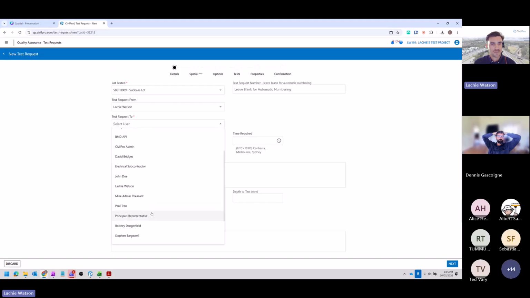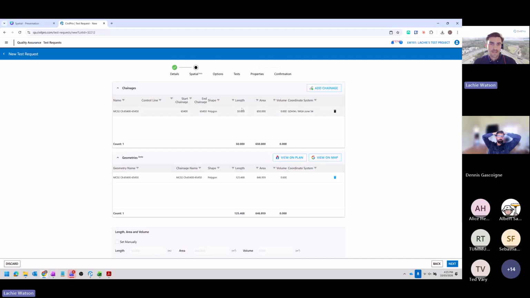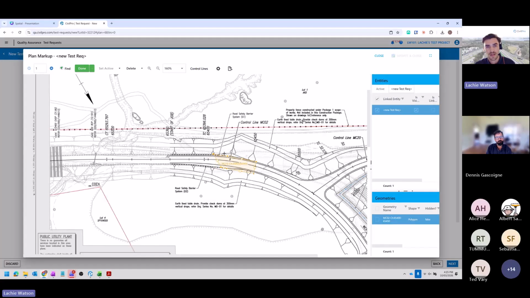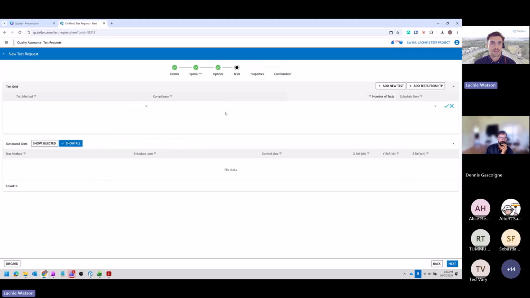Cool, from me to someone else, that person. Next. So natively, it inherits the lot geometry. If I want to refine that for whatever reason, if I want to refine the test location, for example, I could modify that geometry that is now associated with the test request and just tweak it. We might have just a single soft spot or something that's slightly offset. I'll just move it like that, for example, but you might replace the geometry with a point, for example. Click done. Okay, outline close. Next, let me just quickly add a test.